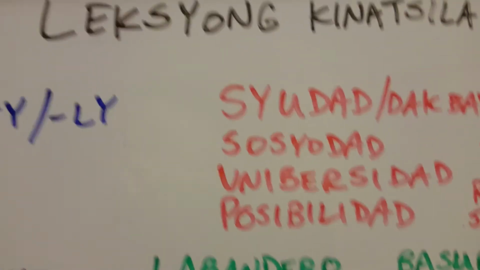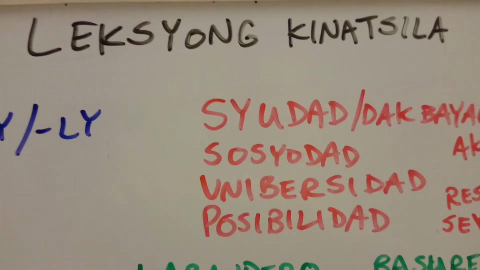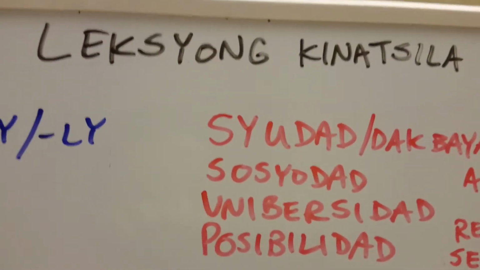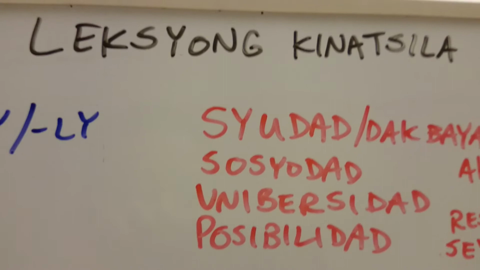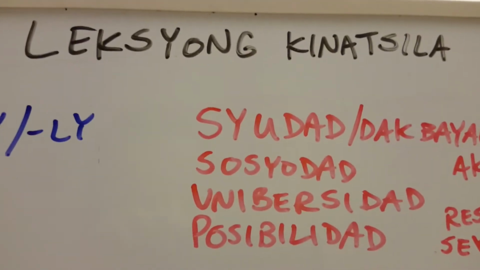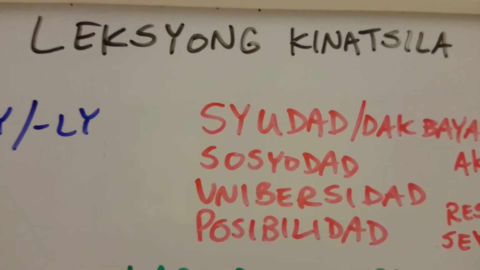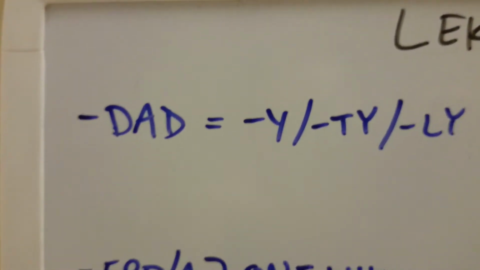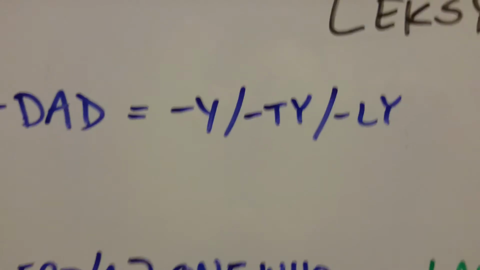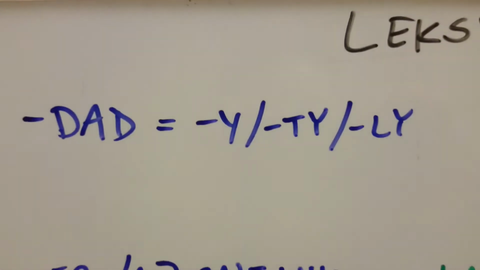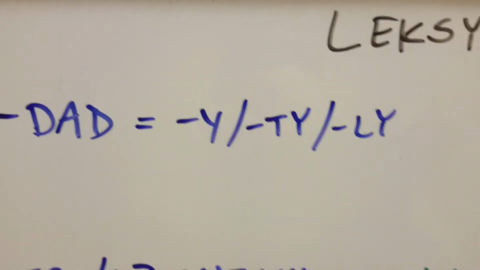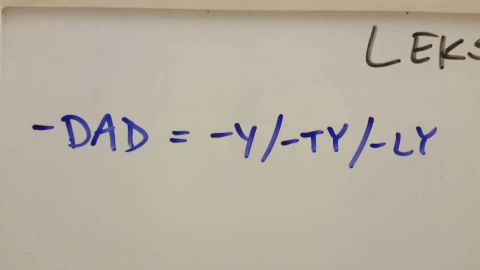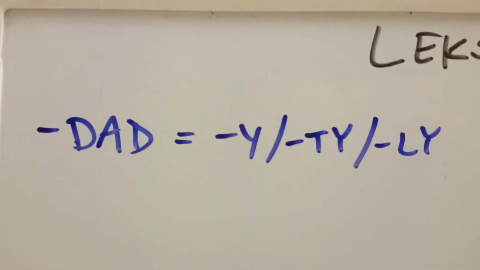A lot of this stuff is pretty important to the language, so I'm going to touch on this, and it's probably going to help you. And yeah, let's get right into it. So I have some Spanish endings that are also in Cebuano, and they function the same way. Obviously these are just general rules. I'm going to start off with this one.